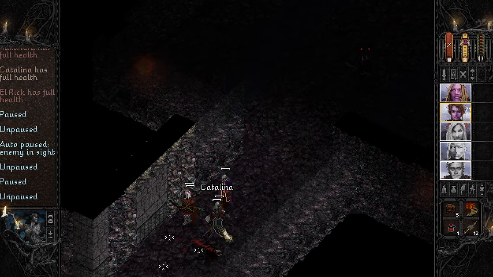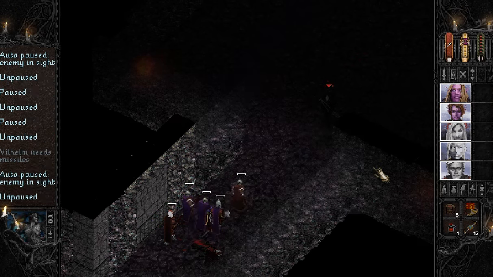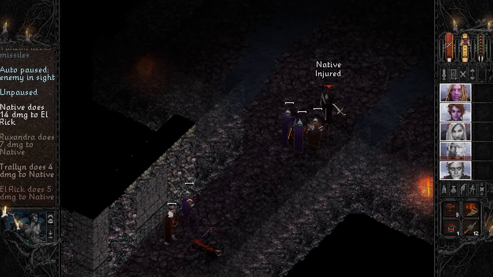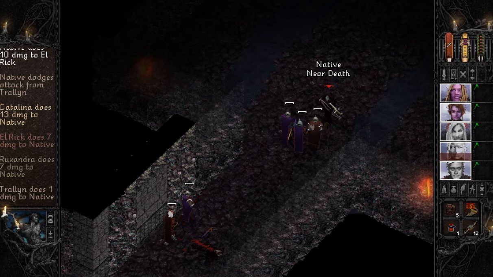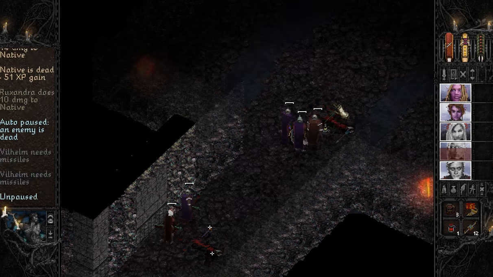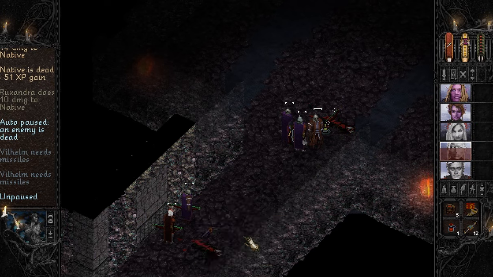I'm going to take this guy out. This was not his best career decision. Take this guy out. Come on. Get on him. He's on Elric. Don't kill Elric. Okay, that was a little close. Not super close, but a little close. Take those sheaf of arrows.